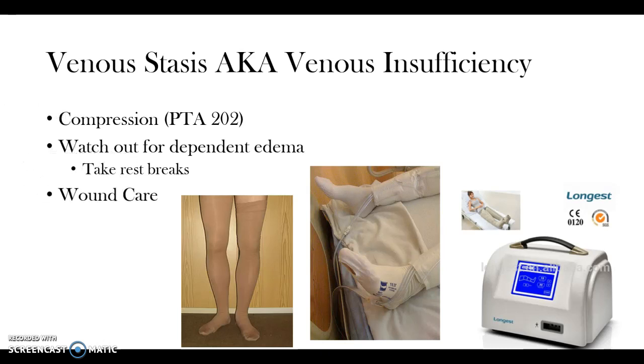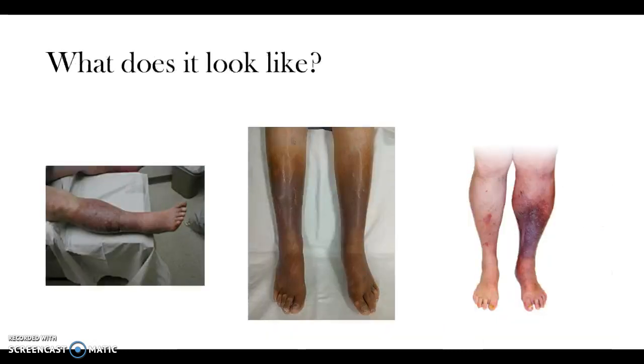And then wound care. We will be talking about how patients with venous stasis have this significant amount of pressure within the skin. And if they accidentally cut themselves, that inward pressure pushing outward on the skin keeps the skin open. So we may need to discuss with the patient how to apply pressure to the outside of their leg to kind of close the pressure like we would on a balloon that's been burst open. How do we apply pressure from the outside in order to make sure that the wound edges come together and the patient can heal? So this is what venous stasis actually looks like.